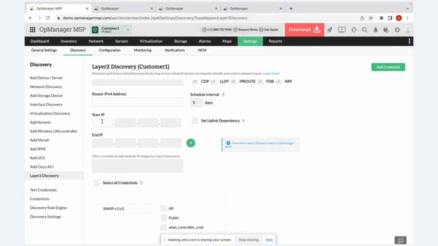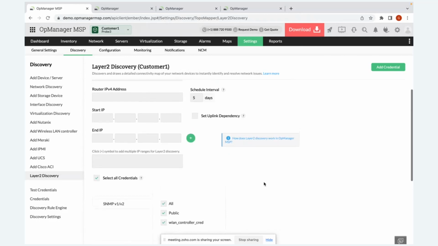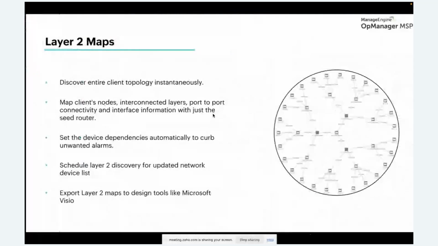You can give the IP range and click on add. You can also select credentials. And if you check the set uplink dependency checkbox, it means that the seed core router will be treated as the parent device. Once you are done creating the layer 2 map, it will look like this, which is shown over here in the slide.